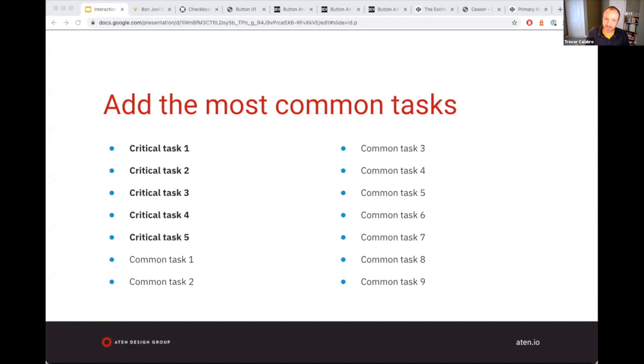Once you do that, you write those out. Next step is adding the common tasks. Critical tasks one through five are bolded — set in stone. You cannot ever get rid of a critical task once it's identified, unless there's a major change within the company. The trick for identifying common tasks is to think of it like the Pareto principle — the 80-20 rule. Take every single thing people do on your website and put it into one of four categories: almost every user does this, most users do this, less than half do this, or only a few users do this. Categories one and two — almost every and most users — those are your most common tasks.